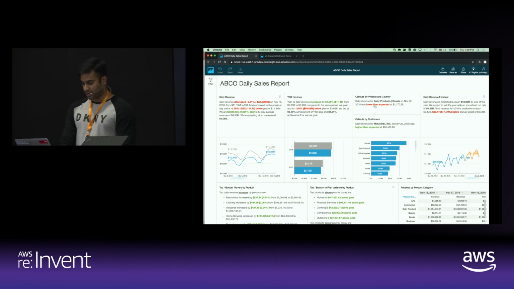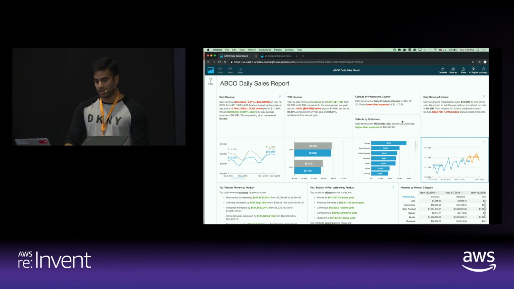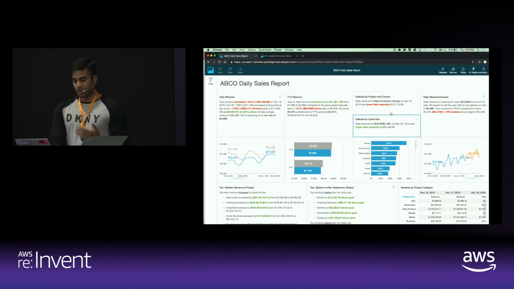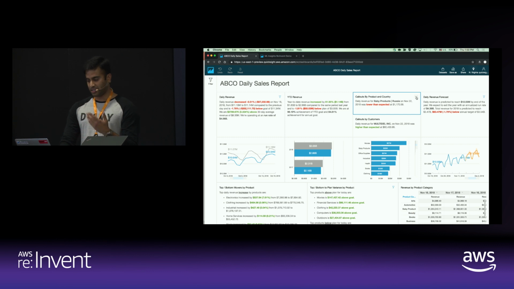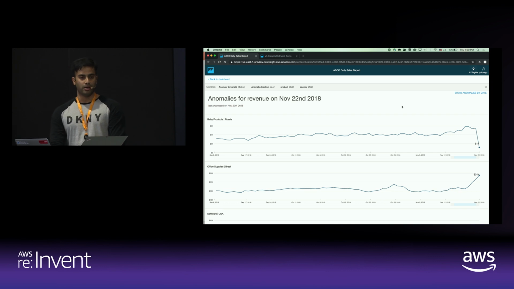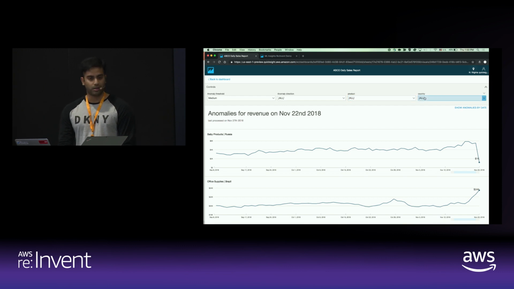But if you look here, number 1, 2, and 3, these are our ML-powered insights. The one over here is based off forecasting. The two over here that you see are based off the anomaly detection that we ran. So I'll go over how you go about configuring these jobs as well in QuickSight. But for now, let's just look at what this really says. This is basically the result of an anomaly detection run. So let's go see what happens here. Explore anomalies. So we're basically analyzing time series data on a particular dimension. In this particular case, we're analyzing this on product and country.